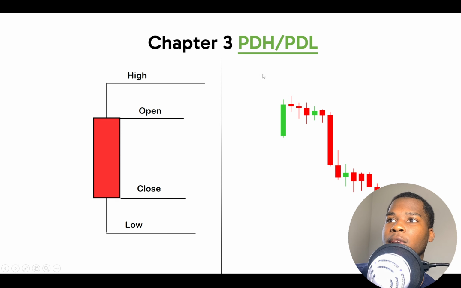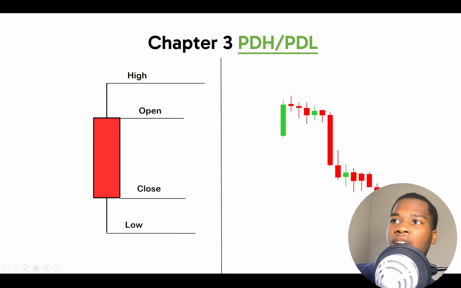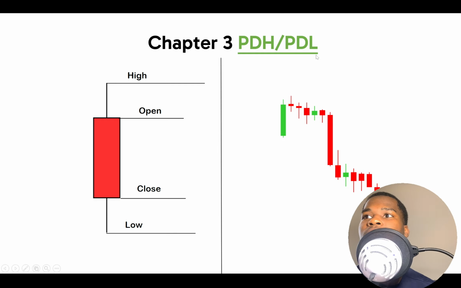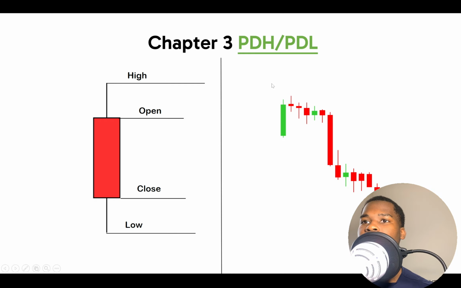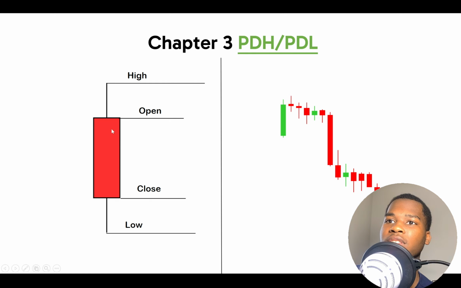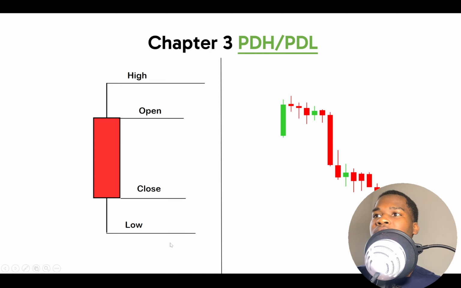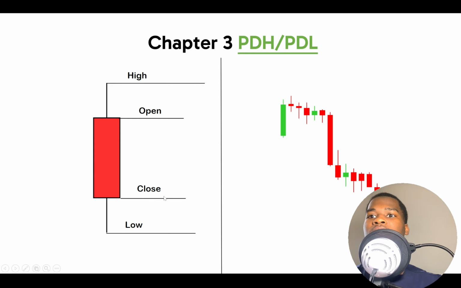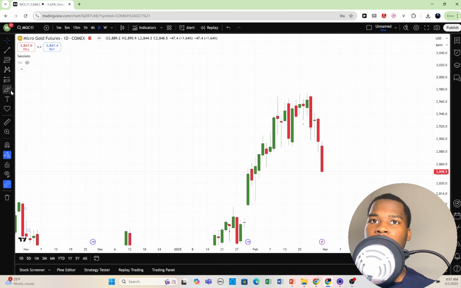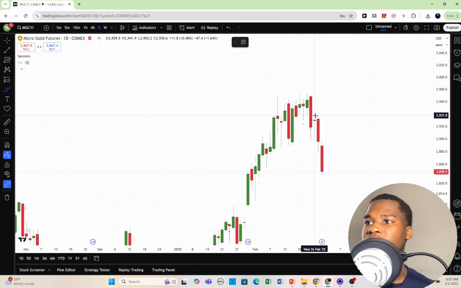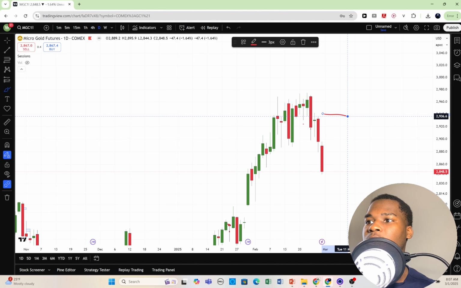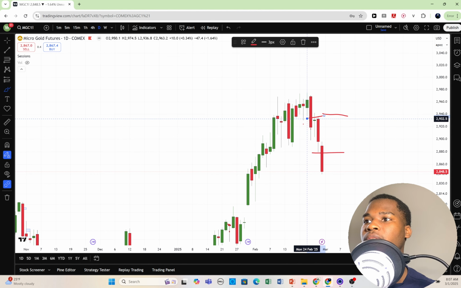Now the next thing we want to pay attention to are our previous day highs and also our previous day lows. These are important areas of liquidity as well. This one candlestick is all you need. This is the daily candlestick. It marks off the high, open, close, and also the low of day. The high and low of day are super important because there is liquidity, like I said, above and below those areas. So to mark off the previous day's high and low, I usually just go over to the day's candlestick, and we mark off the high and also the low of that previous day.